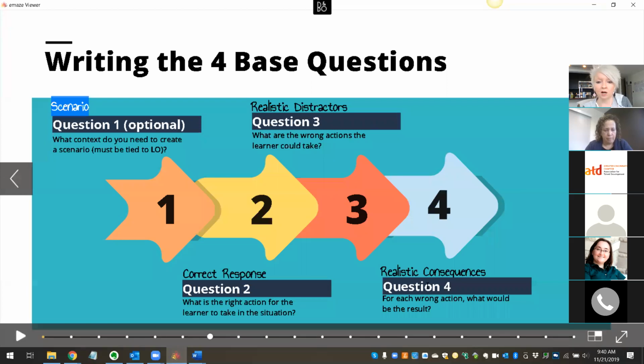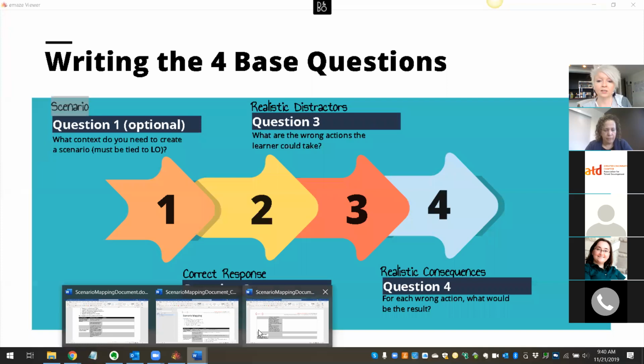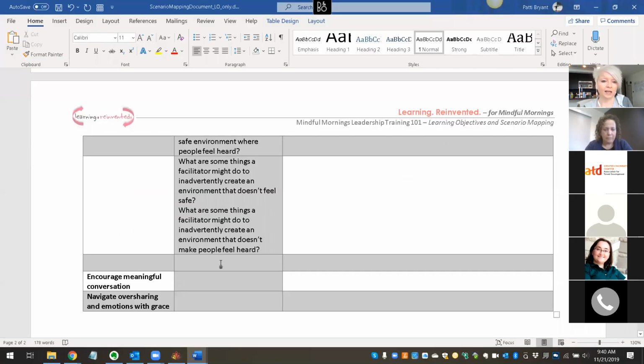And then question 4 is our realistic consequences. So this is about the result for each wrong action. So if our wrong actions are like, the facilitator makes the environment not feel safe and people not feel heard, what might question 4 be? What might we put there?